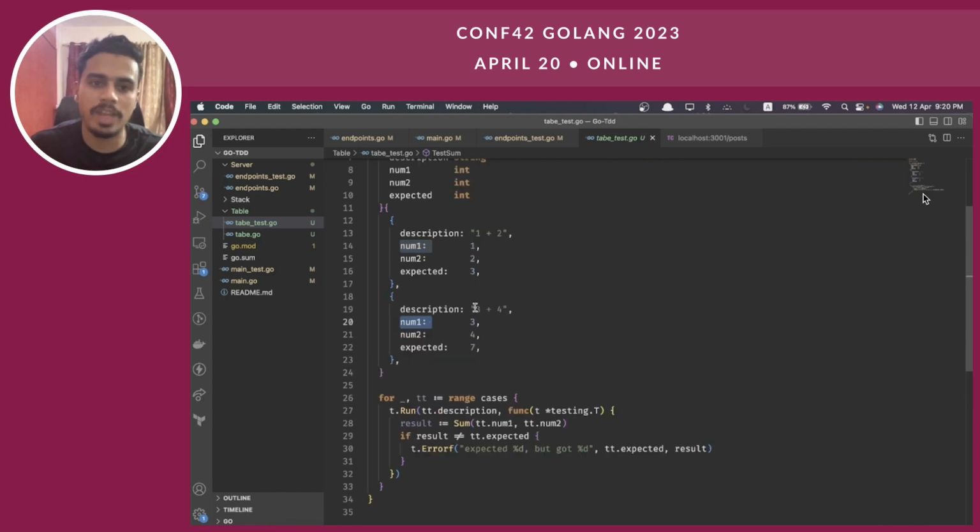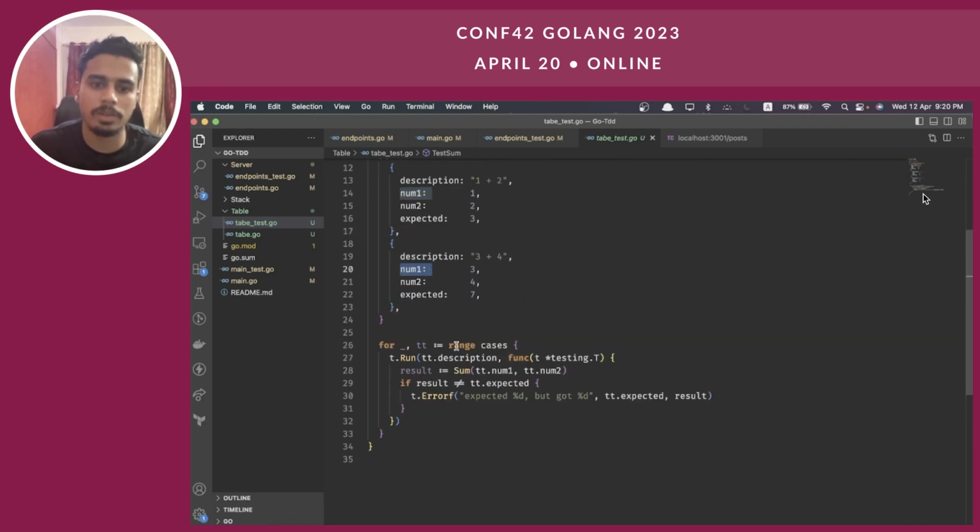You can see that we created a struct, and then we ran a loop on our struct cases by using the range keyword. As I said before, t.Run is responsible for running our test case. We provide t.Run, and then we provide our description, which is the text that we are supposed to see on the terminal.